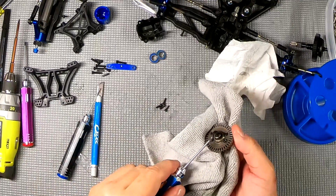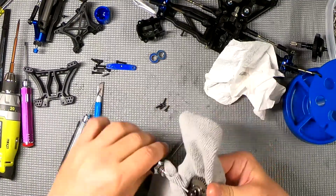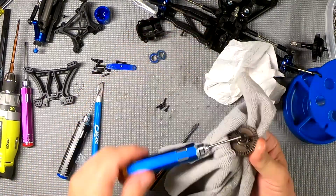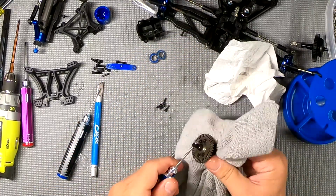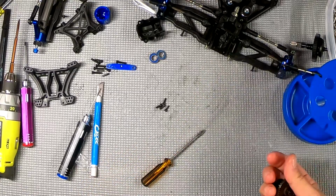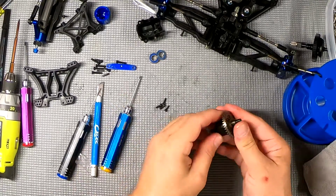Okay, let's see. Do we have a good gear rotation? Yeah, there we go. That's what we're looking for. I mean, you can feel the gears, but it's spinning 360 degrees without massive effort, which it wasn't doing with the other one. So okay, this one is built.